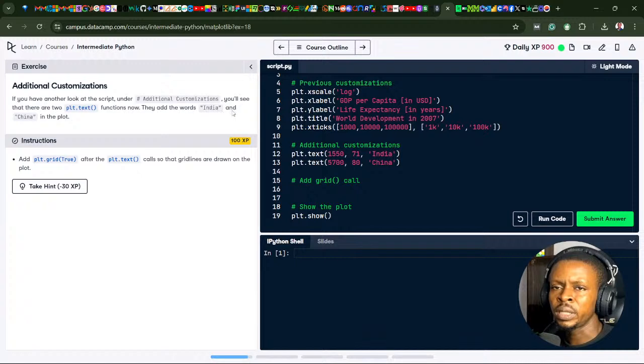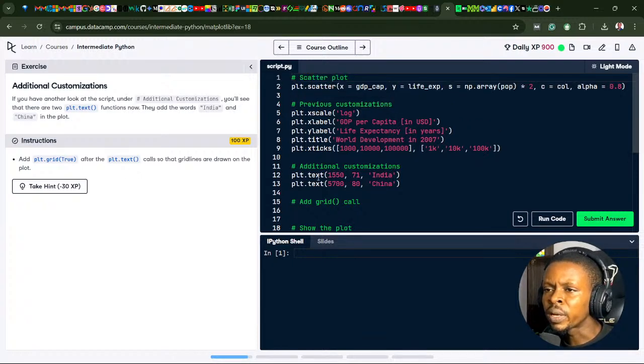They add the words India and China in the plot. Add plt.grid(True) after the plt.text so that grid lines are shown on the plot. We have plt.text with 1550, 71, India, and plt.text with 5700, 80, China.